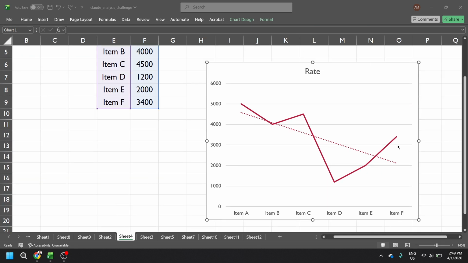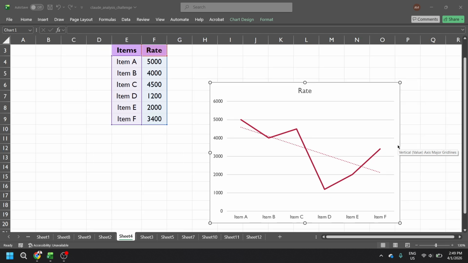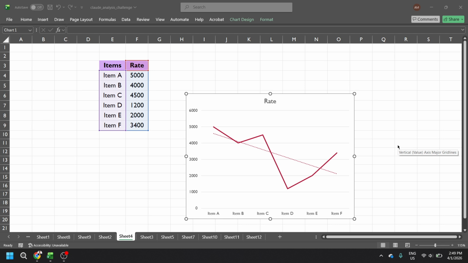Once the trend line is visible, take a moment to interpret it. If the line slopes upward, your values are generally increasing over time. If it slopes downward, they're trending lower. This gives you a concise summary of direction without getting lost in individual fluctuations. If the option for trend line is unavailable, confirm that your chart type supports trend lines and that the chart is properly selected. That's all there is to it.